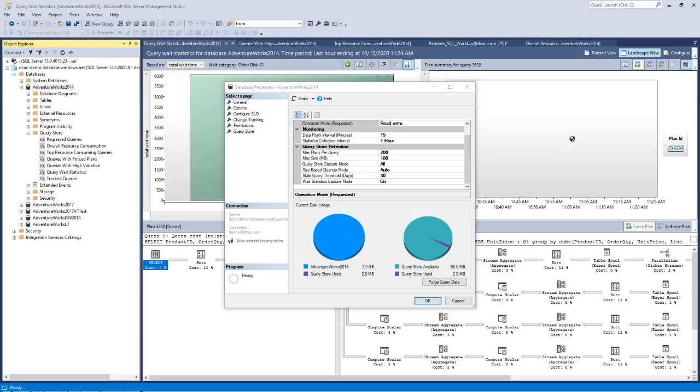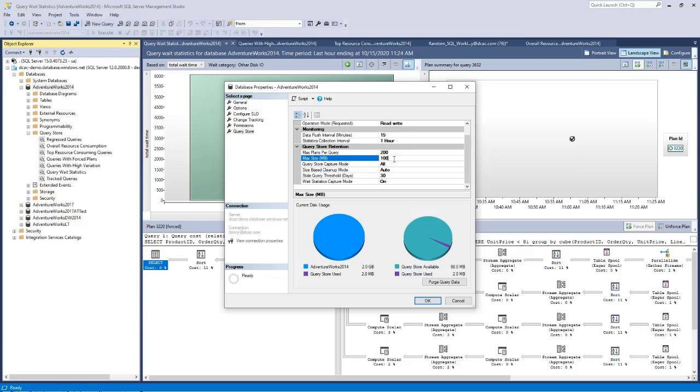So question here, will query store bloat the size of your OLTP backups? So these are tables in the system. So because these tables are in the system, these are going to be included in your backups. There's no real way to not have these be included because these are just objects in the database. So they will make your backups slightly bigger, but again, you're controlling how big the query store is. So it's not going to take over your backups of your system or anything.